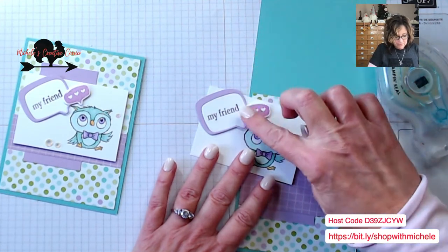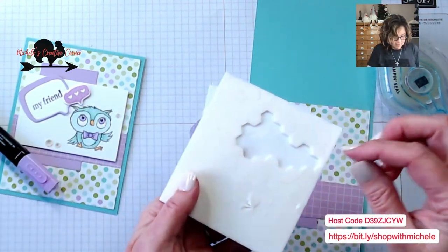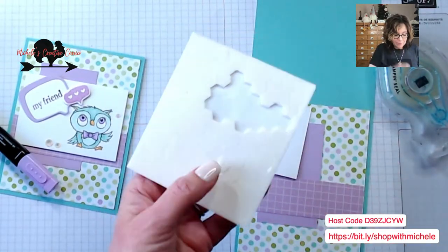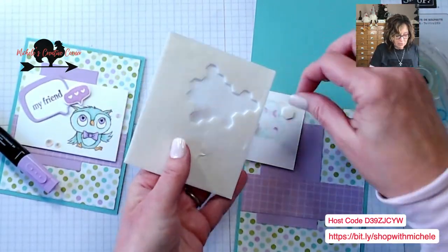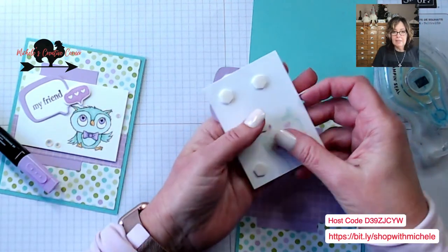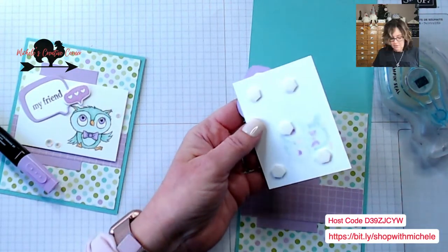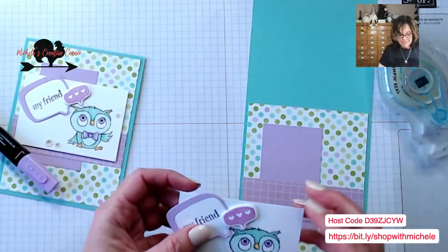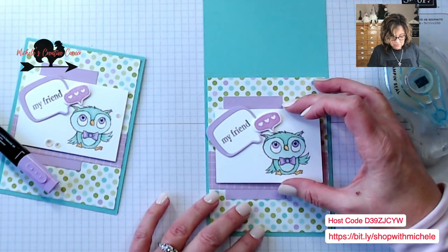And I'm just going to overlap that a little bit. And then I have to tell you, see these little marks right here on this sheet of dimensionals? Somehow or another, I guess I was working downstairs and then I left the sheet of dimensionals down there, and the cats got them a little bit. They were rescued because that's the only evidence. That little area. I'm not even going to peel the backing off of that center one because I don't need it for stickiness. I need it for support. I don't want any saggy middles.